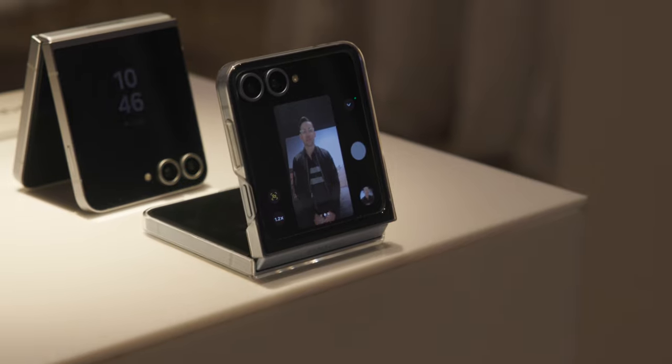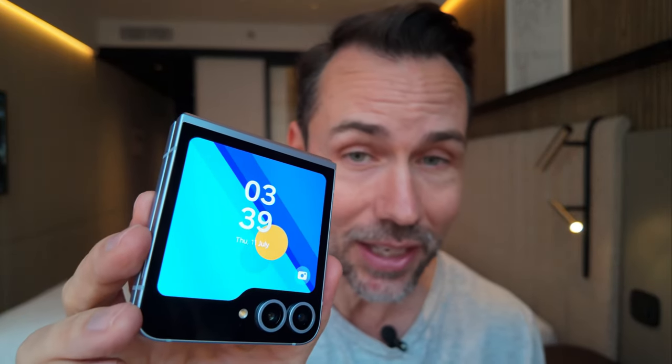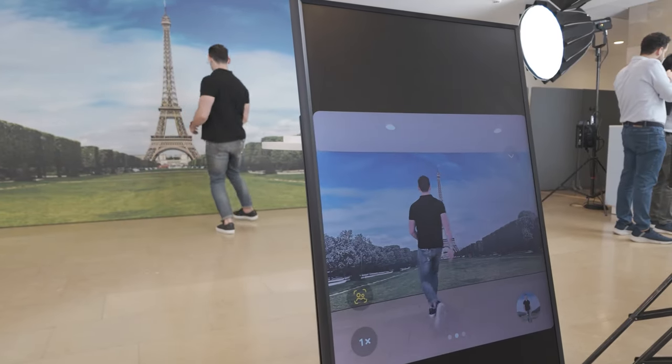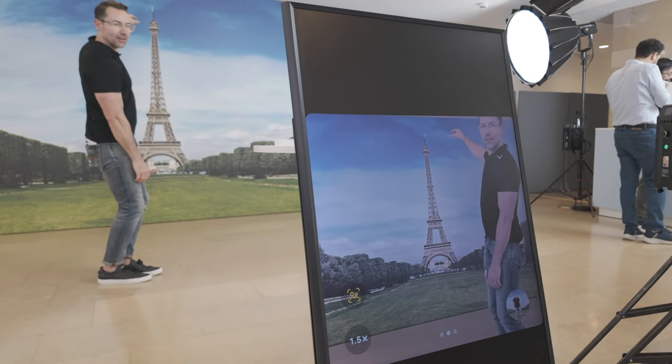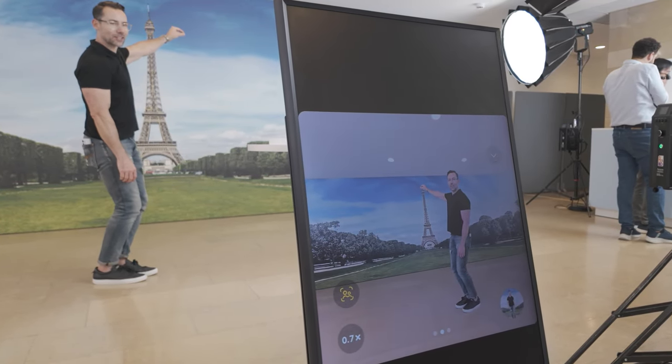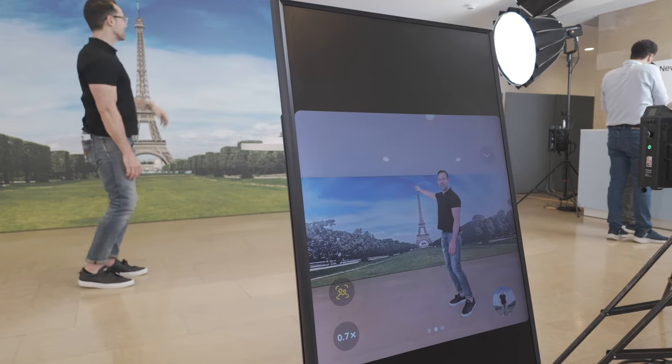The camera sees a huge improvement going up to 50 megapixels, which means photos will be much more detailed and better. I really love the AI auto zoom — you can set the phone up away from you and it will automatically zoom in to put you perfectly in the frame, or put it up close and it will zoom out just to get the right pic. It's also great for solo photographers.